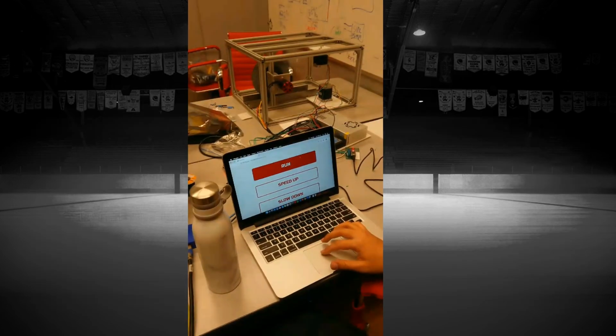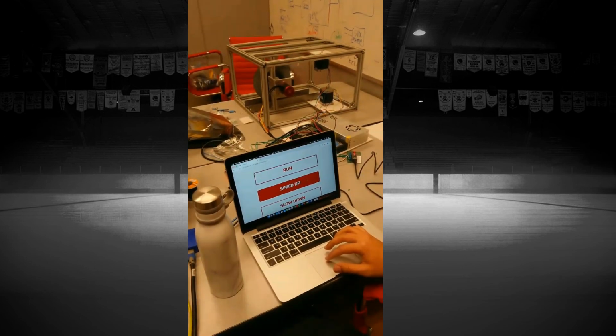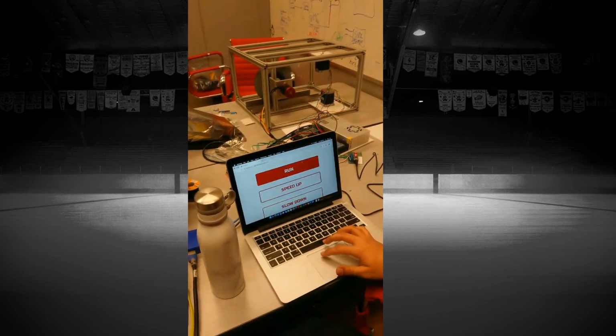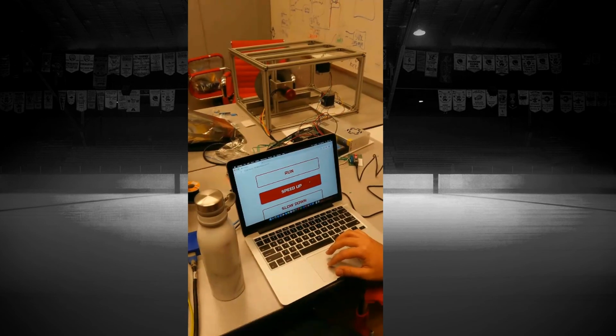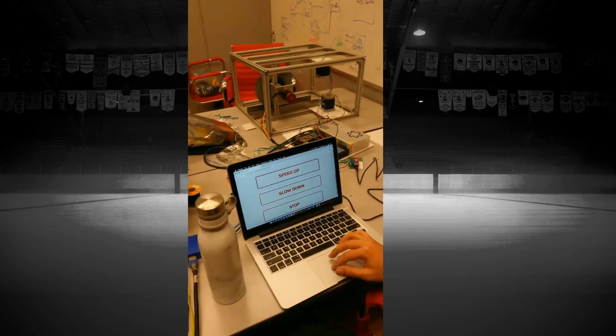So here's a quick demo. We're using our GUI to speed up the launcher motor. The training session is basically the only part we didn't get to implement. As of now, the GUI is able to control all the motors and works pretty well.